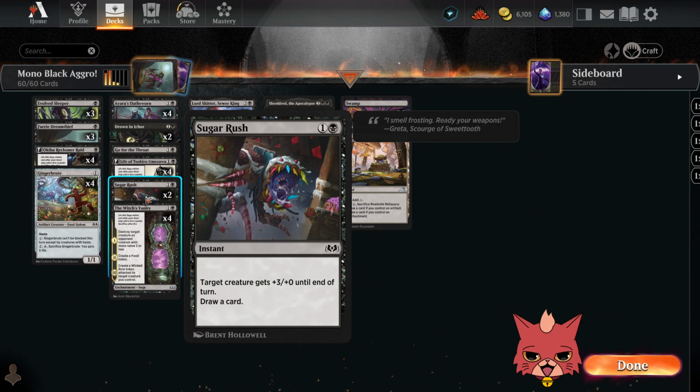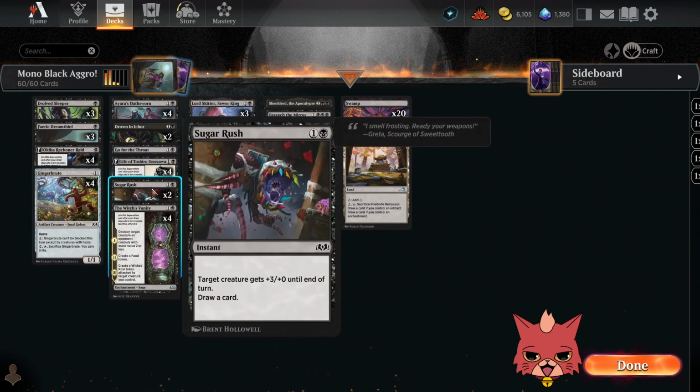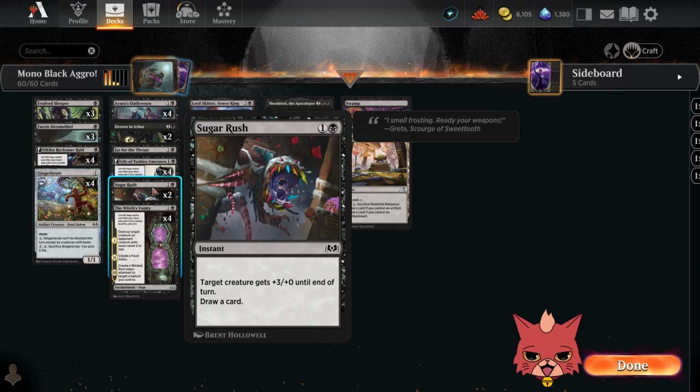Whether it's an unblocked menacing creature, buffing that on up, or if they double blocked a creature, and maybe you could have one heck of a combat trick, and Sugar Rush replaces itself because you get that card draw too. Could also be as simple as a Gingerbrute flying in with that ability, only being able to be blocked by creatures with haste, buffing that on up with a Sugar Rush too.